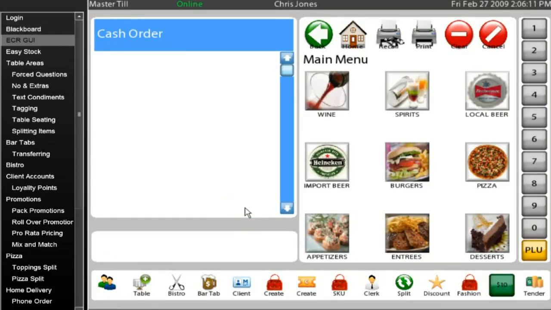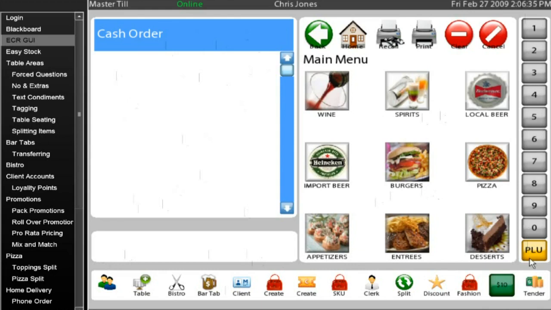As you can see now, we're presented with the main XCR order screen. This is broken down into 4 key areas. The first area here on the left hand side is the order area, which will show order information up along the top, items sales in the middle, and then the order total along the bottom. Then here in the middle we have the main product area where you can drill down through maps and ring up products by pressing on the keys.